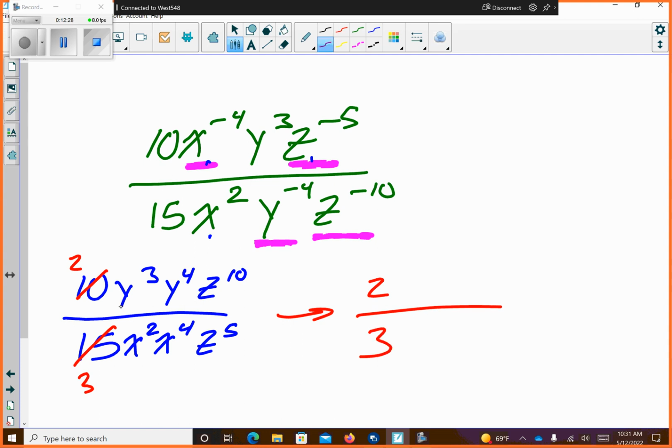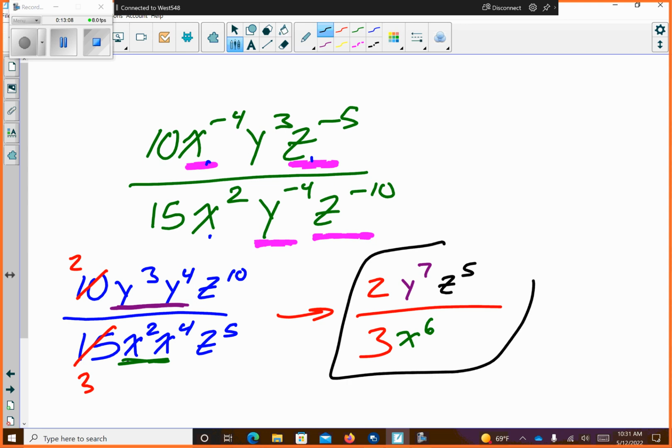First thing's done. Do I tug of war with the y's, or do I combine them? Tug of war with the y's, or are they combined? Combined. So how many y's are on top now? Say it. 7. How many x's are on bottom? The z is the only letter that's going to have a tug of war in this case. Do you agree with that? Tug of war with z's. Who wins, top or bottom? Top by how many? 5. There's your answer.